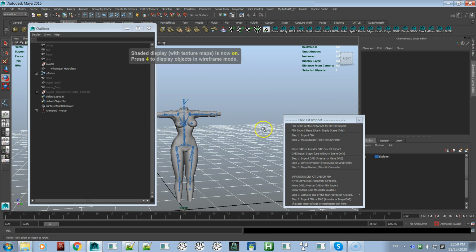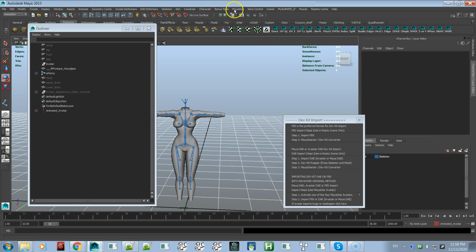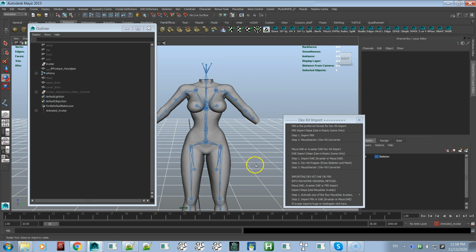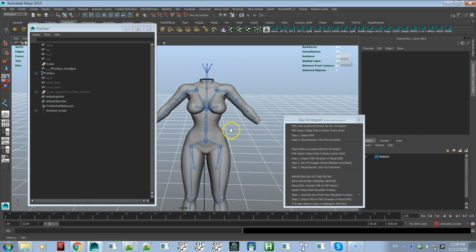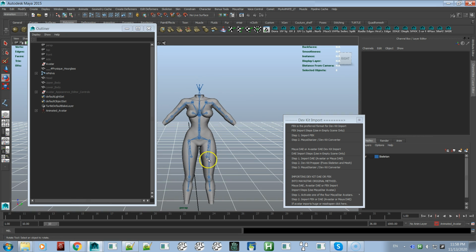It didn't hold on to it, so we go to bind pose. There it goes. Okay, so now it went back to the bind pose. Or we could have done this after doing the MayaStar. You can create the bind pose either before or after. It doesn't really matter. And so now this avatar is all ready.